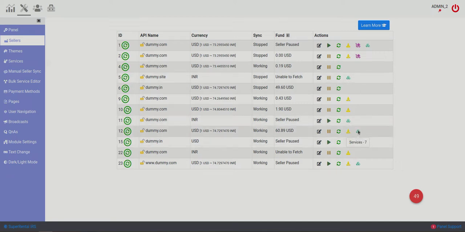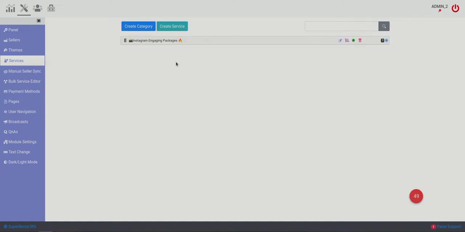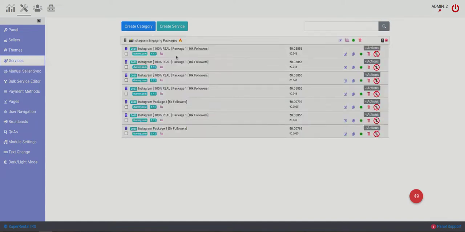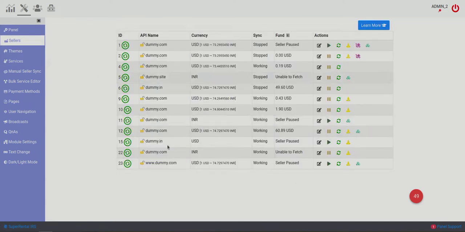For example, for seller ID 12, there are 7 services. When we click on this, it takes us to the services page and shows only services related to that particular seller. As you can see, only 7 services are appearing and all of them are related to seller ID 12. We are back to the sellers page, seller ID 12. The count is also shown when you hover over this icon.